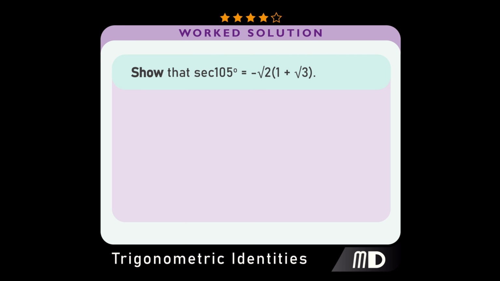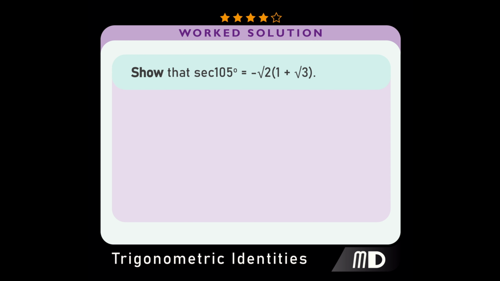Trigonometric identities are equations involving trigonometric functions that are true for all values of the variables for which the expressions are defined. They are fundamental tools in trigonometry and are used to simplify expressions, solve trigonometric equations, and prove other trigonometric relationships.